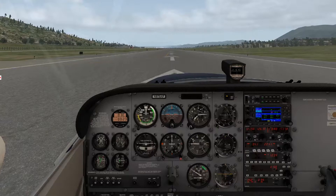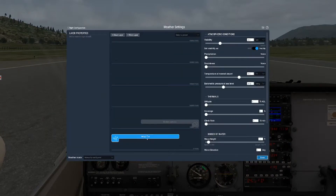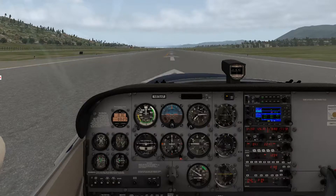Now back to the wind. There are actually two main ways that we can get wind information in X-Plane. We start off by setting the wind unless we've got some random weather setting. So if we go into our settings and choose our weather, we can actually put in a wind layer. I've got a wind layer set right now — 360 degrees at 15 knots. You can change the direction as well as the speed, and you can change the altitude, so if you want to set a different wind speed higher up than at the ground, you can do that as well.